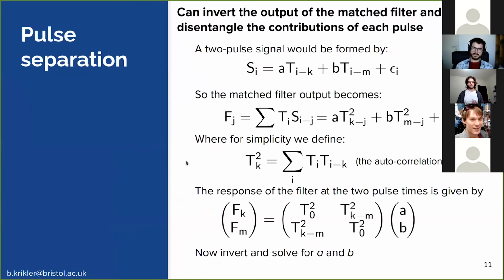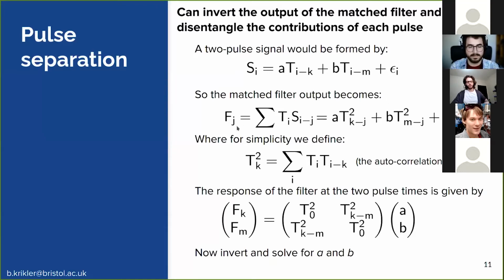So now you can pull these things together, and here is the last slide with some of these mathy bits. In these waveforms where you have 2 pulses, you can write down what the signal will look like. You've got 2 pulses given by amplitudes A and B happening at time k and time m respectively. Now when you do the normal match filter and that normal convolution, you end up with an autocorrelation function, t squared, but focused at this point k and scaled by A, and then a second one a bit later at m, but scaled by B.